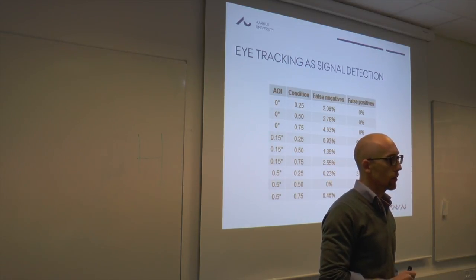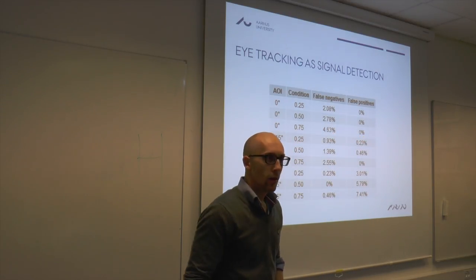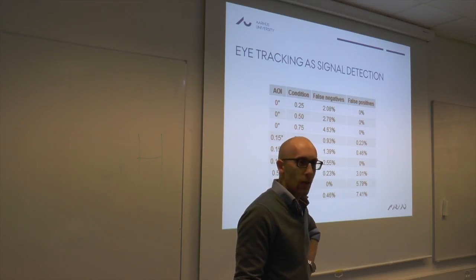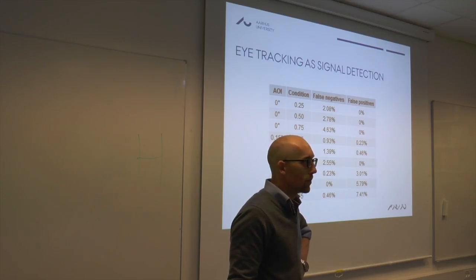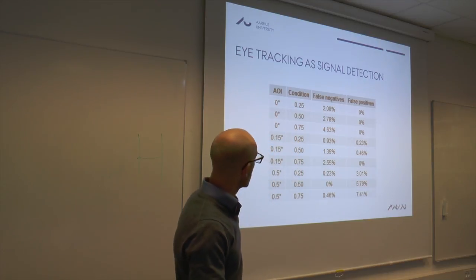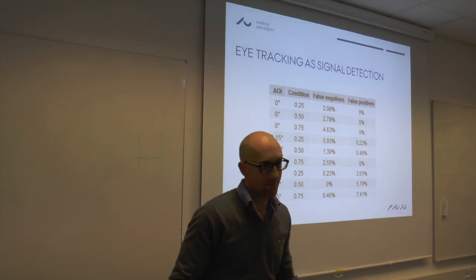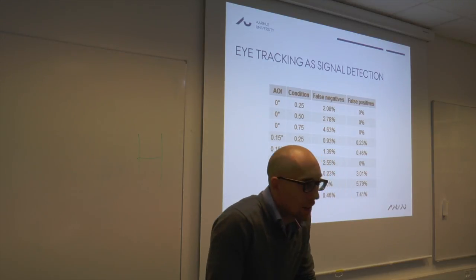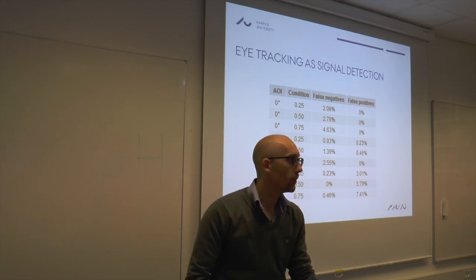And I should have put in the results that vary as a function of this. Actually, that would have been which one was the nicer one. The one more in support of our hypothesis was the 0.5 margin, right? Yeah. So should we go for the 0.5 AOI margin because this one is the one that actually fits our experimental hypotheses? Actually, I think it was the opposite. It was the zero. The zero margin? Yeah. We can pick the zero margin, right? Probably you don't want to do it like that, right?